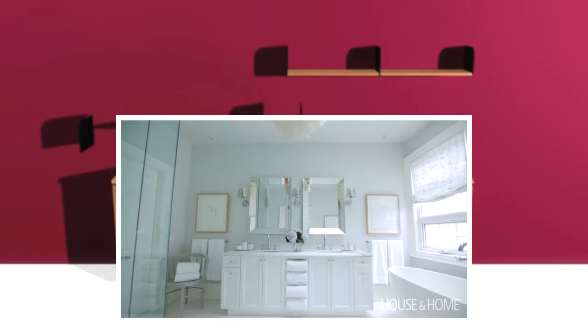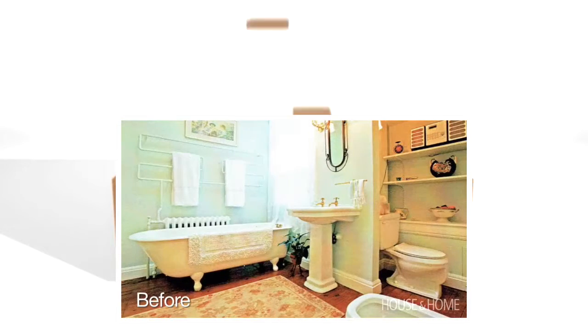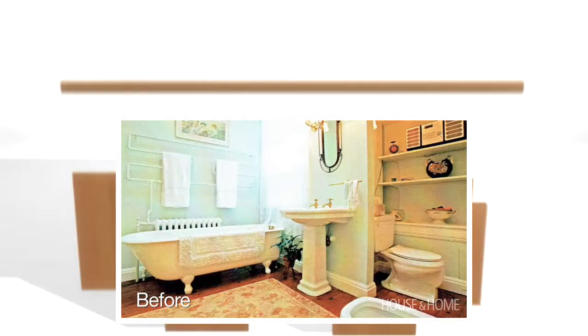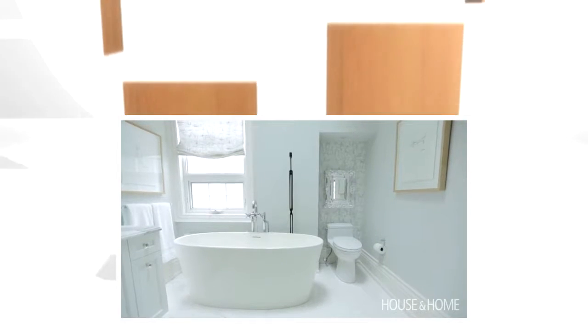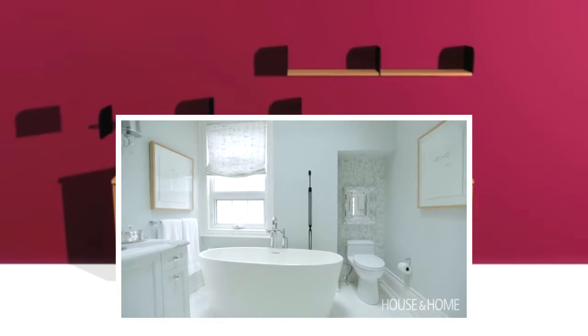I wanted to create a little bit of an icy feel in the bathroom. The one thing that revealed itself in the room that I just love: previously, there had been this recess area that you would walk into to use the toilet. But when I removed some of the space, I was left with a very small recess area that a lot of people would have looked at and gone, you know what? Close this up, give me a traditional wall behind my toilet, call it a day. But I looked at it and said, there's something here that we can do something special with. So I put in a pot light, and I wallpapered the back of it, and I did this over-the-top glitzy mirror, and it sort of became its own little throne.